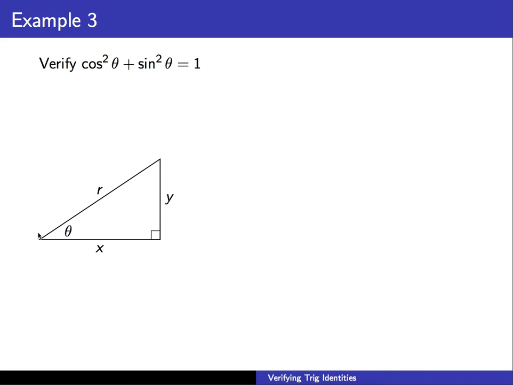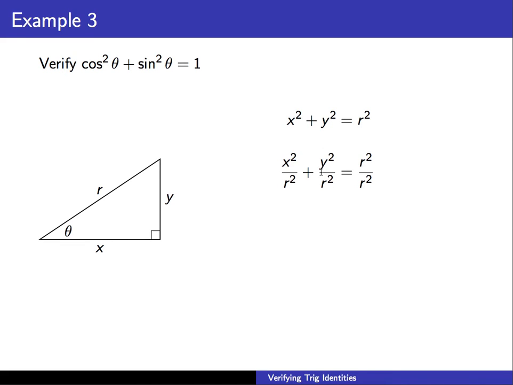So we have this right triangle again, and since it is the Pythagorean identity, it makes sense that we're going to involve the Pythagorean theorem. x squared plus y squared is r squared. This is another equation we'll be dealing with quite a bit. Based on this Pythagorean theorem, each of the 3 different Pythagorean identities can be found based on what you do at this next step. For this one, we want the right side of the equation to equal 1. So to do that, we're going to divide both sides of the equation by r squared.